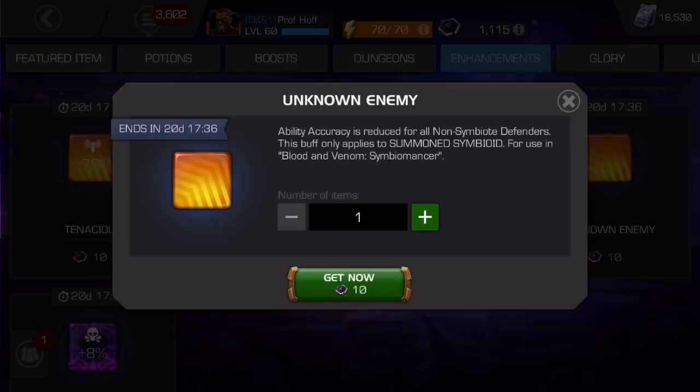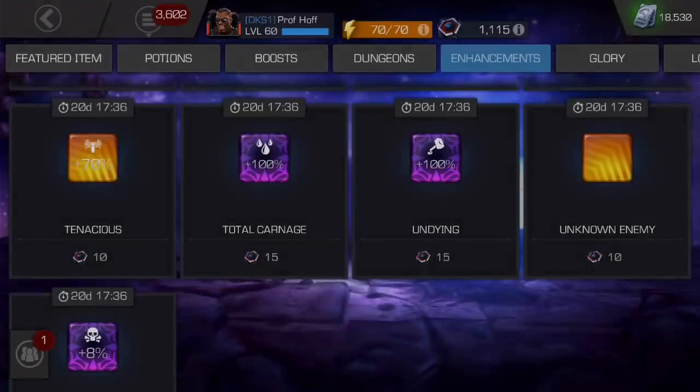Now, some people have told me that Unknown Enemy really helped them because the ability accuracy is reduced for all non-symbiote defenders. If I get to a point where I need to use this, I will, but it's not going to be one that I automatically encourage you to use because hopefully you won't have to be in that position.